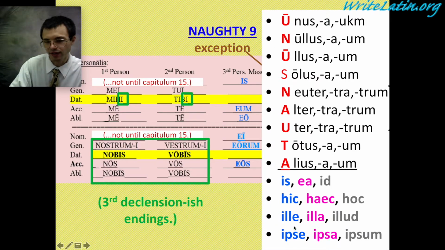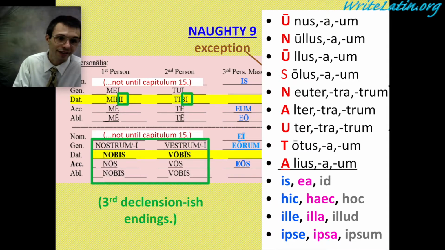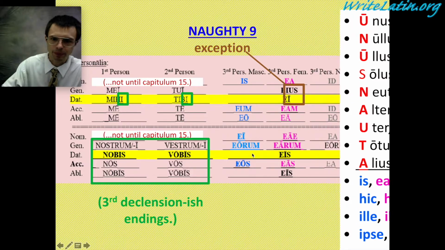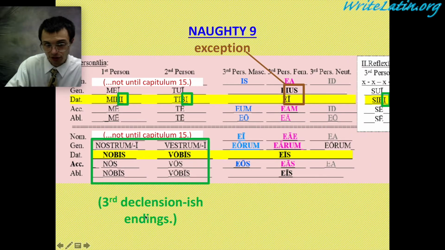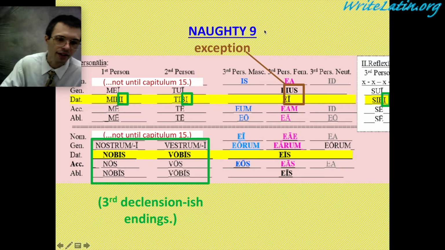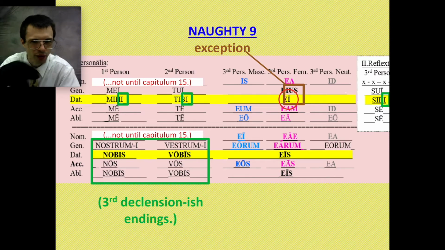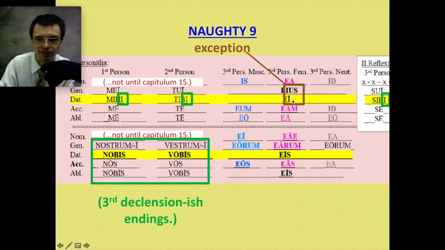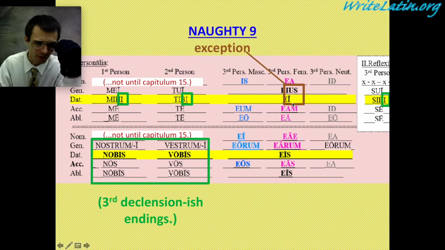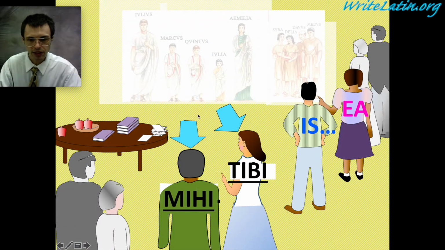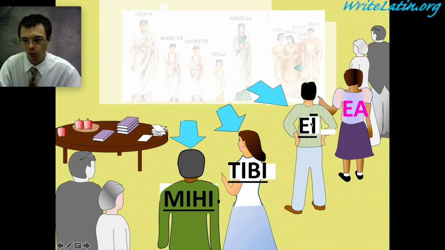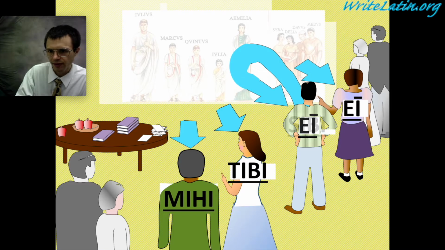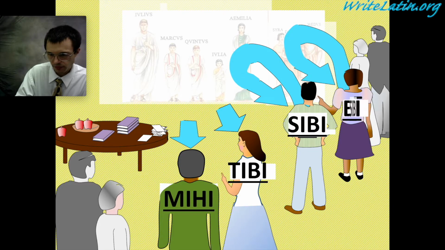Unus nauta. But these other 4 pronouns here also get the naughty 9 exception, which is only in genitive and dative singular. So all of these would do that. You don't have to learn them all now. It would be good if you did, but I'm already asking you to learn a lot. But in any case, watch out for this I in the dative, because it's going to be soon the third declension ending, and it is going to be soon the naughty 9 ending. So you should start getting used to that. Hearing I as a to or for, not just as a genitive singular or a nominative plural, but now also as a dative to or for of any gender. So yeah, this is going to be different. So the first 2 here are going to go to me and to you, and then to him or her at ei, and to himself or herself, and we're not going to do plurals yet.